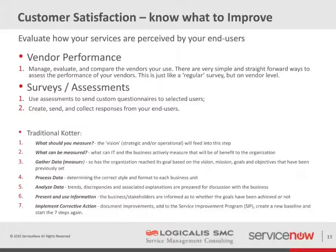Because in the end, you provide your services to customers. They might be internal customers, they might even be external customers, and it might also be that you do not provide those services yourself, but that you get them from an external source. Telephony, networking, those could be perfect examples of that. But you need to know how you are doing according to the customer. You can meet all your SLAs, you can meet all the agreements you made, but if you are still not on time because your customer does not perceive it as an on-time delivery, then the agreements can be fine and all lights can be green, but it will not work, so to speak.